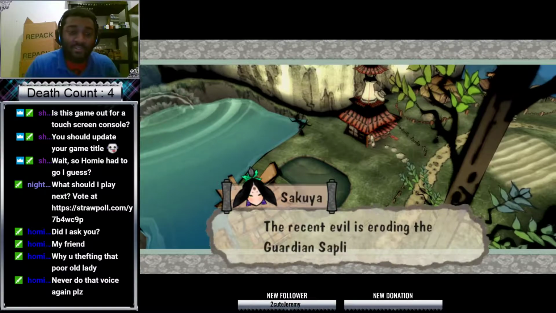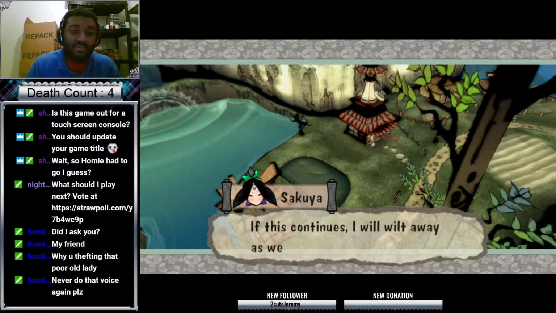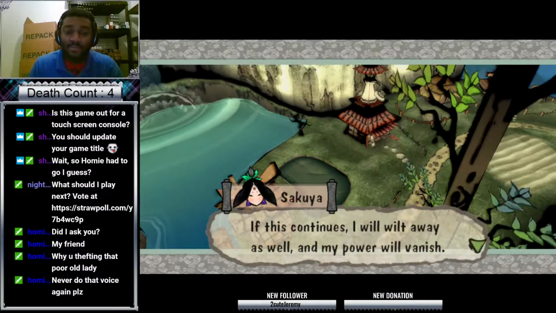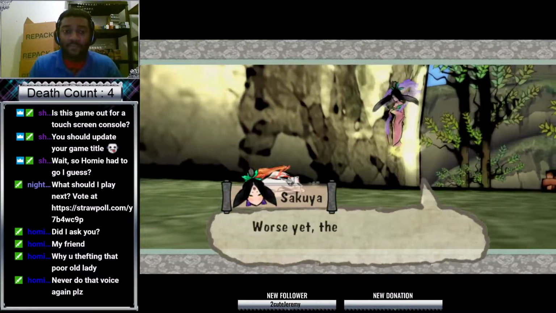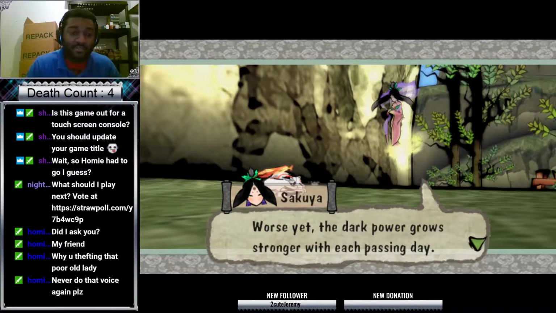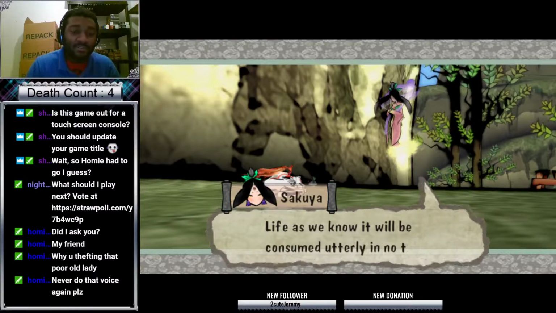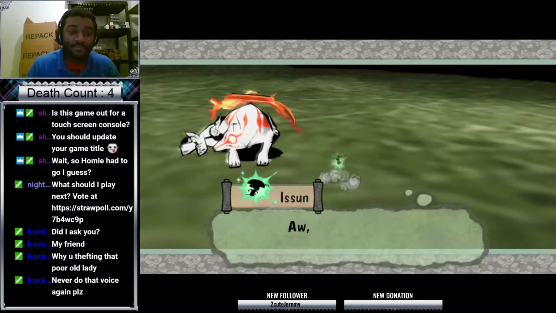The recent evil is eroding the guardian saplings. If this continues, I will wilt away as well, and my power will vanish. Worse yet, the dark power grows stronger with each passing day. Life as we know it will become consumed utterly in no time.